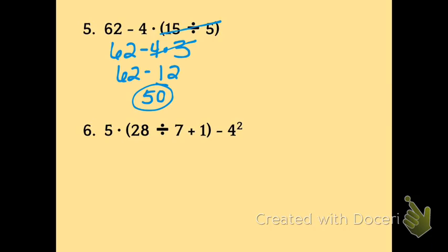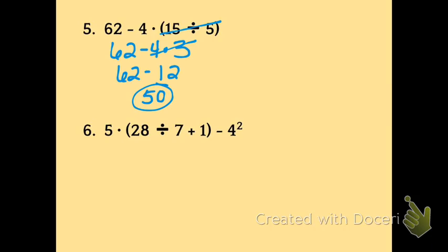Let's talk about the last one before you start it. So we have parentheses, and we know to do parentheses first. But there are two things inside of the parentheses. What do you think we should do with those, Sierra? Do the division first. Tell me why you think we should do the division first. Because even though after the parentheses is division, then addition, so if you go in order, it has to be division before you do addition. Great answer. Because inside of parentheses, we're still following order of operations. So if this had 5 things inside of here, we would follow order of operations just like we would otherwise.